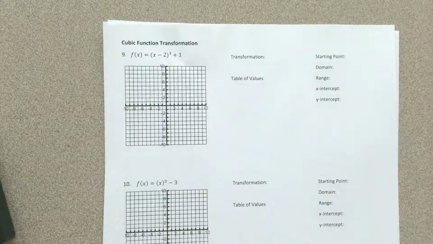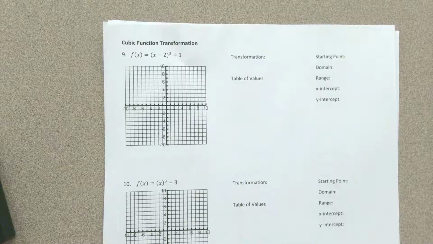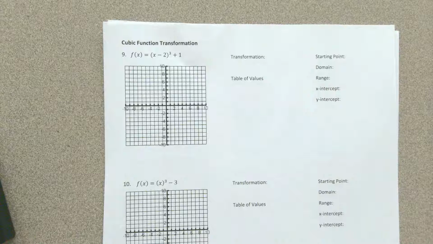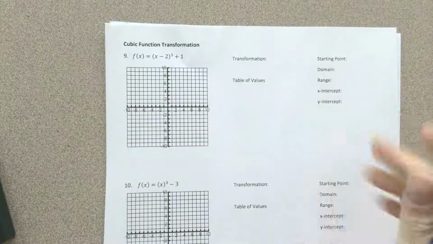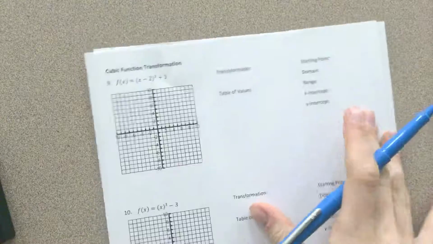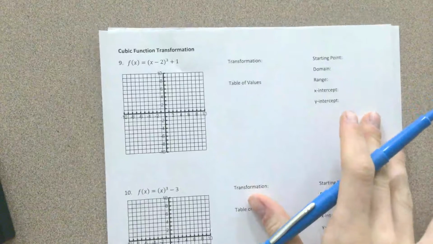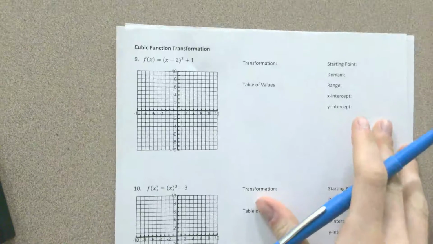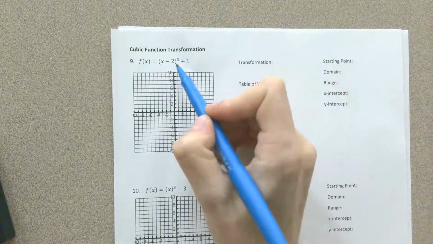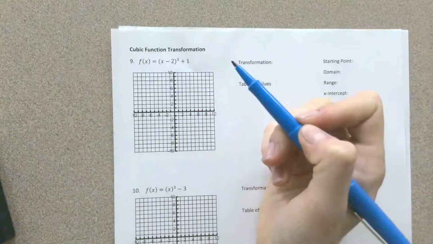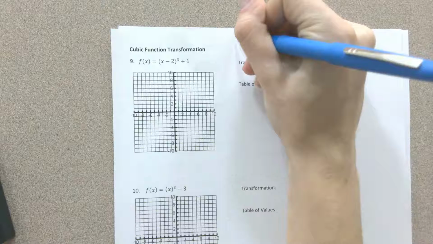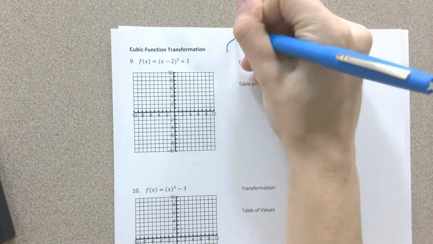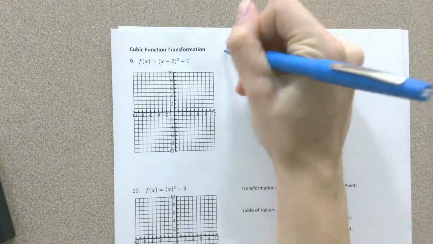So today we did transformations with h comma k, cubic, and square root functions. For cubic functions, the first thing that we want to know is, okay, we look at this and we know this is a cubic function because it has a cube right there. We know that a cubic function looks like an S, kind of, like that shape.